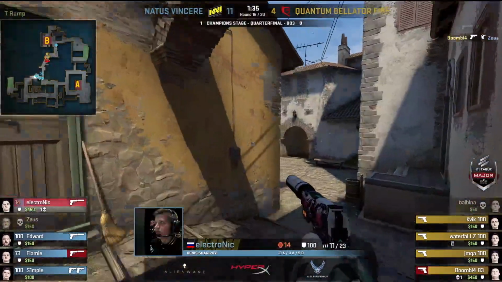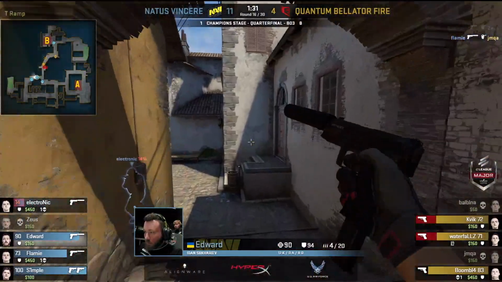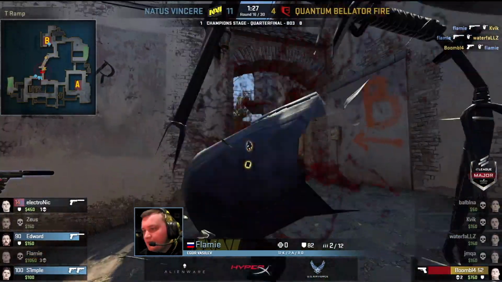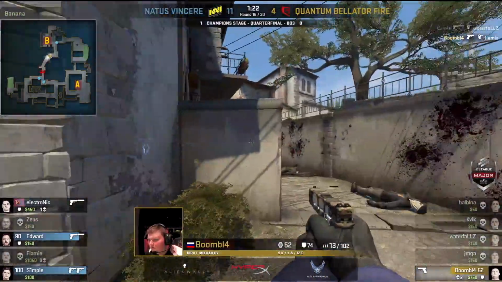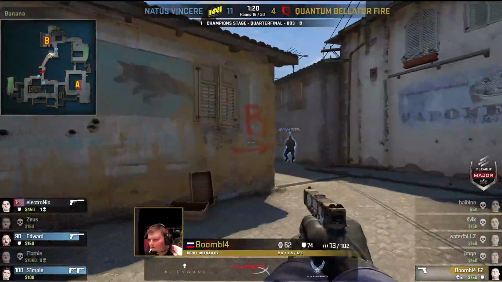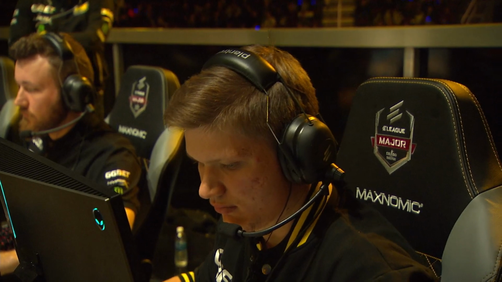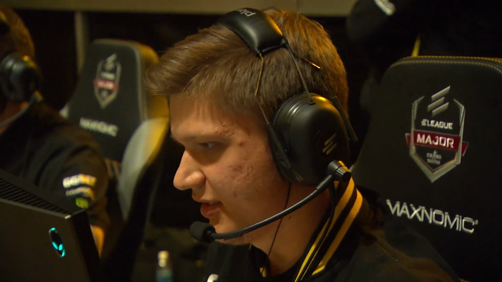They know they can't push. They're trying to fight back down Banana, but there's nowhere to go. They are already surrounded and the cops are coming. Simple's like, please, just go through the smoke. It won't be that bad, I promise. But it is certainly bad on the other end of things here. Just completely sandwiched. What a brilliant movement. And at least there is one kill for Simple's dual Berettas. That's very cool to see. Nice. 12-2 for NaVi in a fantastic position now to start snowballing things out of control.